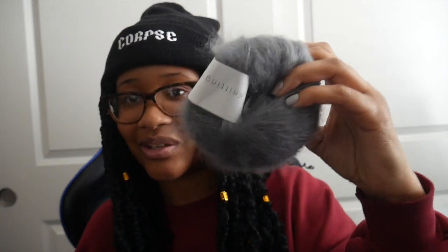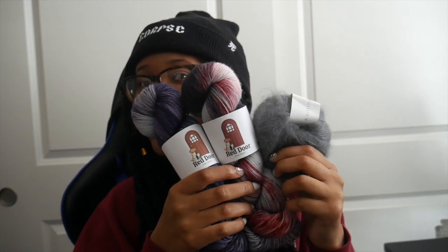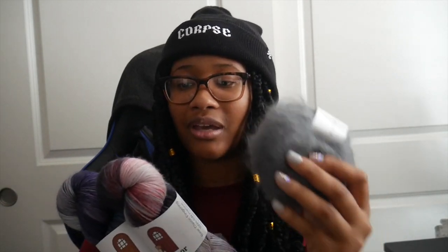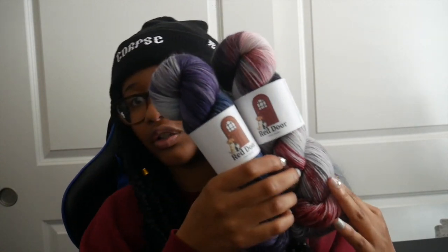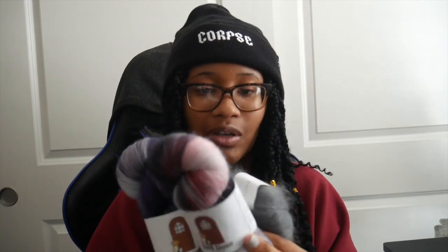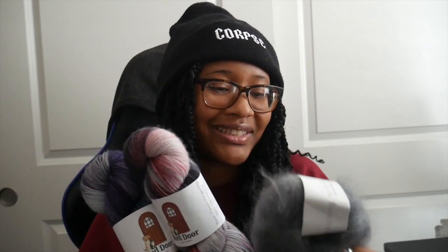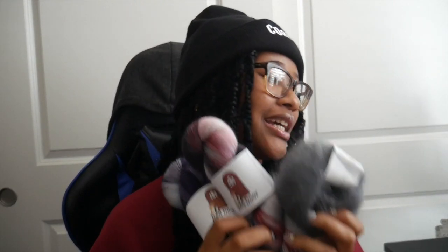I'm also pairing it with mohair. So this is the mohair. It's Knitting for Olive in a color lead. And with all of these together, I wanted to go with a gray mohair just because a lot of the color in here is gray. So I'm like, you know what, let me do some gray, so any other color doesn't really take over the project, because I still want the purple and the red to show, but I still want mohair, you know? So excited. So freaking excited.